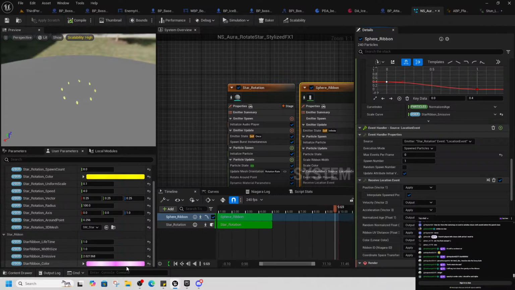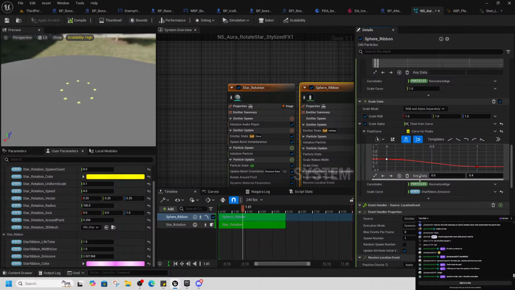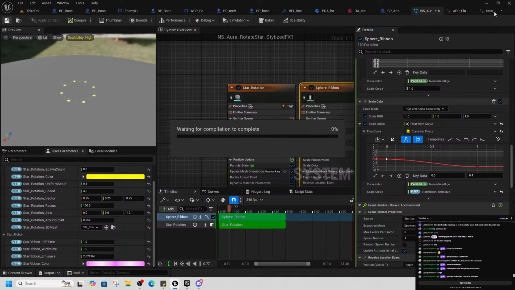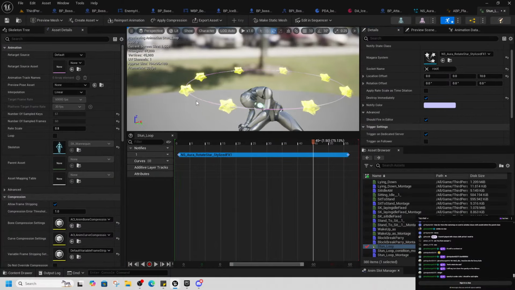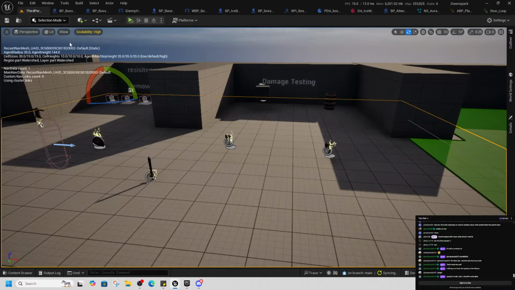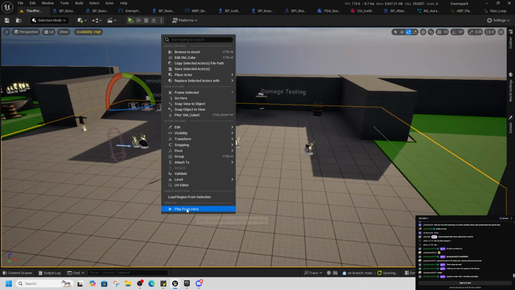Maybe, yeah, maybe that's the right thing. Just want to reduce the scale of... I don't like the ribbon as a whole, like how long the ribbon is. So I'd rather just adjust that ribbon straight away. I'm gonna leave that as it is for now. Might come back to it.